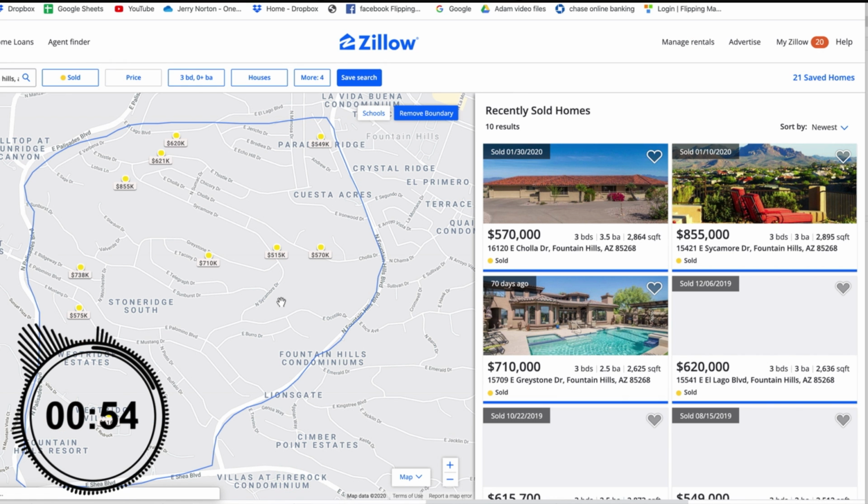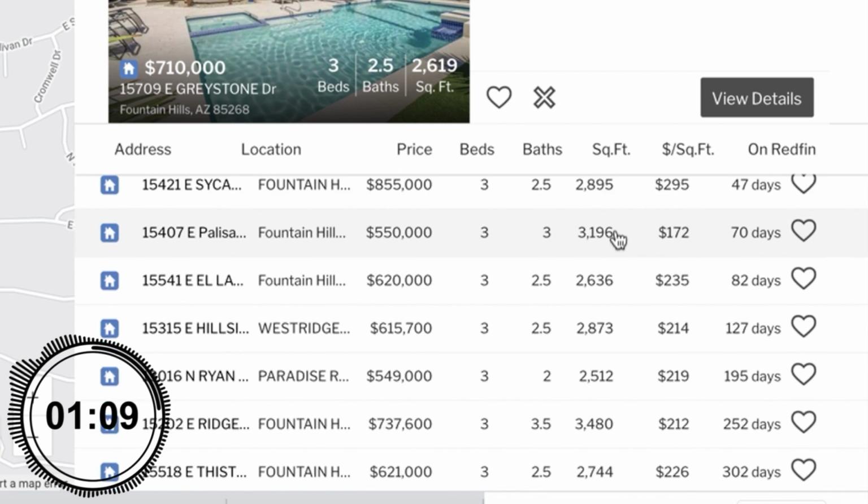Now these are all the same filters that we put in Redfin. So now we should be looking at the same comps as we did on Redfin, but here's the problem, and the reason why I prefer Redfin. On Zillow, it doesn't give me the sold price per square foot or the averages of my list of comps. I have to manually do that. Whereas remember, Redfin gives us that info.